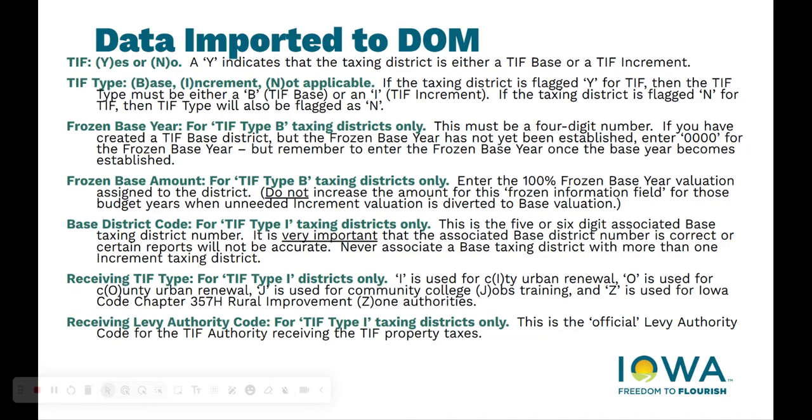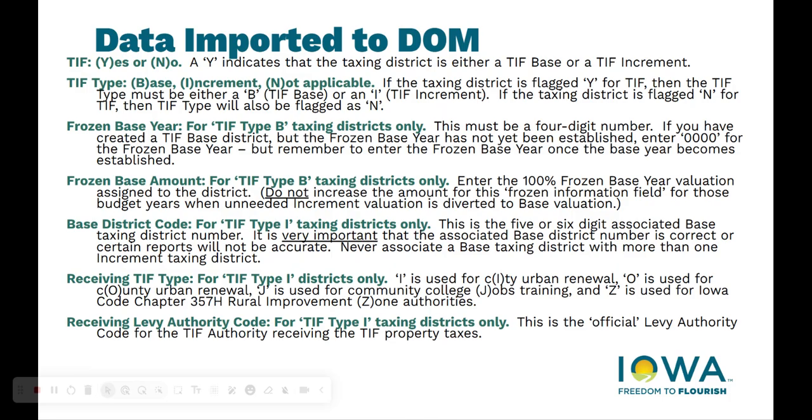Frozen base amount for those TIF base districts, you're going to enter the 100% frozen base year valuation assigned to the district. And as a reminder, don't increase the amount for this frozen information field for those years when the unneeded increment is diverted to the base value. That shouldn't affect the frozen base, only the budget year base.